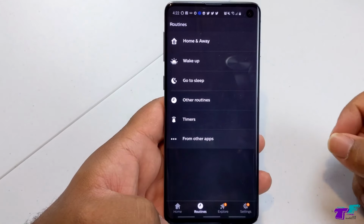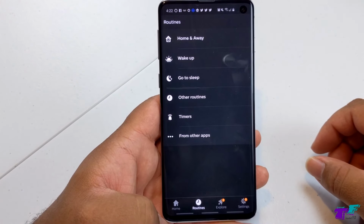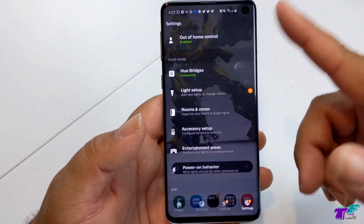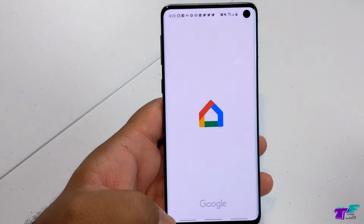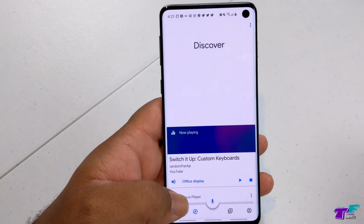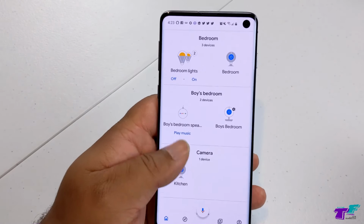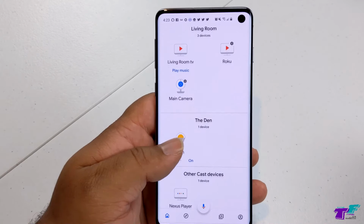Routines. You can set up different routines. We'll go over that in a later video once we get into the smart assistants. The good thing too about Philips is I can go to the Google Home app, check out my home overview, and see all of my smart devices in one section.